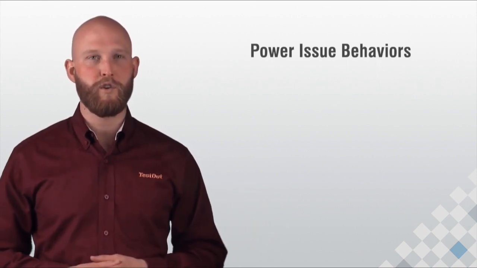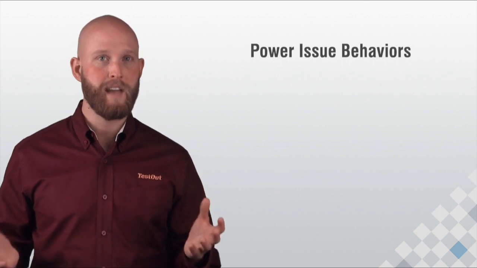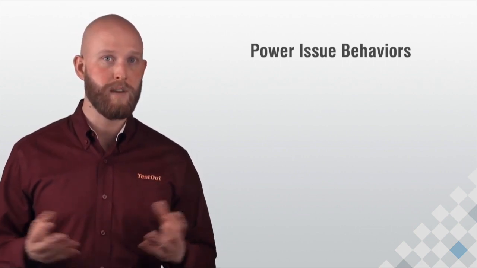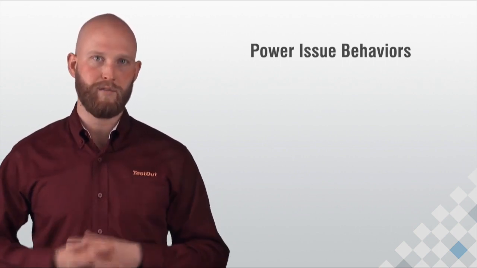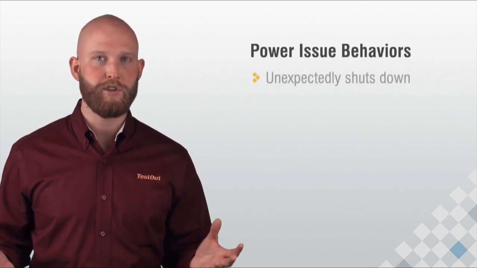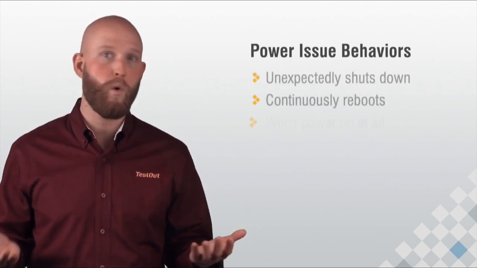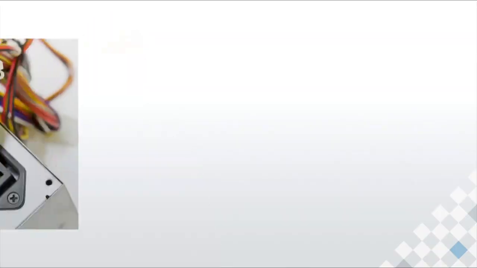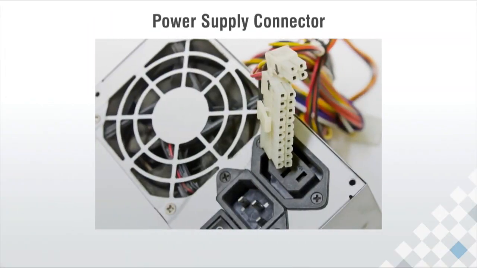Power supplies wear out over time, especially if they're overheated or overstressed. If the power supply can't deliver the DC electricity that the system needs, it may exhibit one of several behaviors. It may unexpectedly shut down, it may continuously reboot, or it may not power on at all. Remember, pin 8 on the power supply connector connects to the power good wire on the motherboard. If power disappears off that wire, the motherboard shuts down.